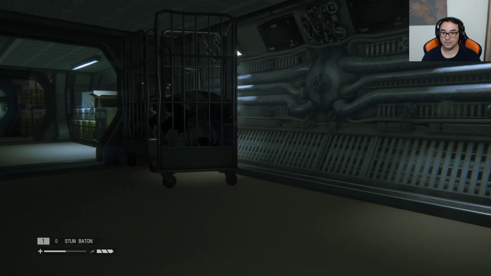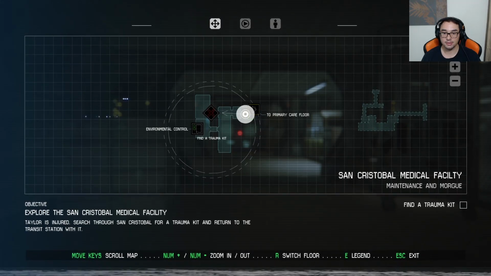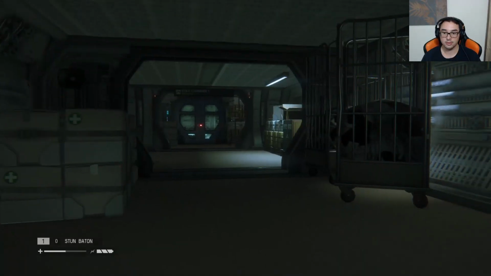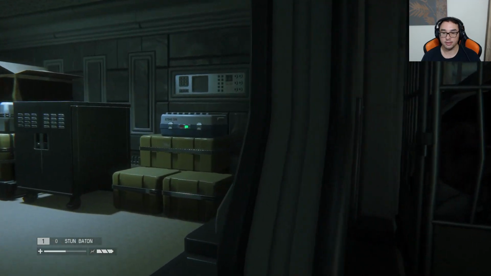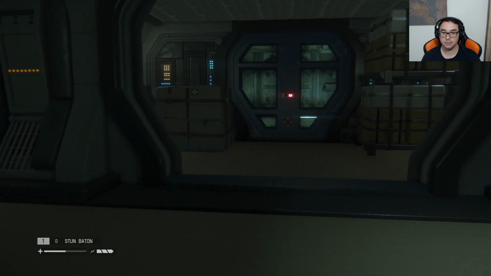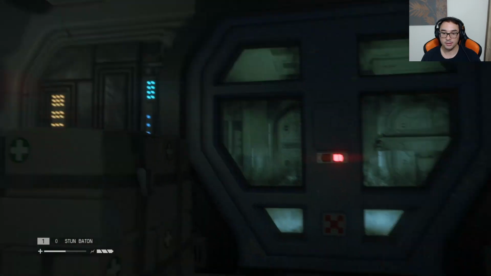So we left off the last episode. We need to find a trauma kit somewhere in here, and I still have no real idea how to do it, or what I need to do. We know that the alien does spawn in here eventually, like right over there. But yeah, we have no idea where we need to go.